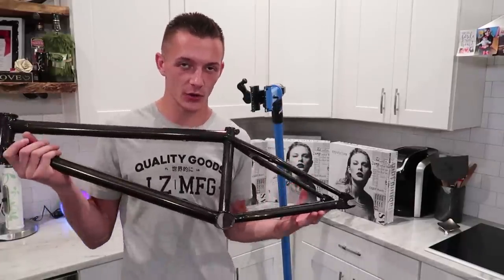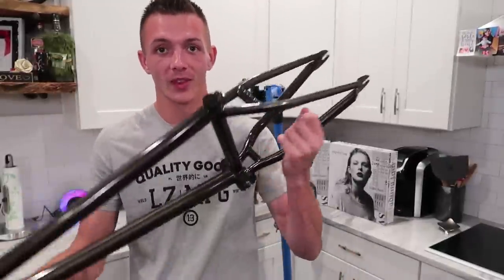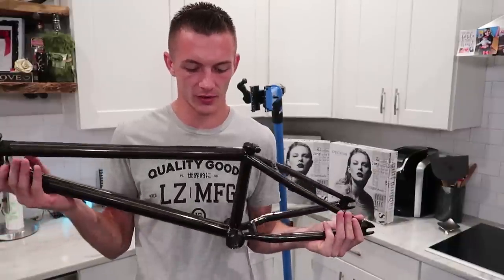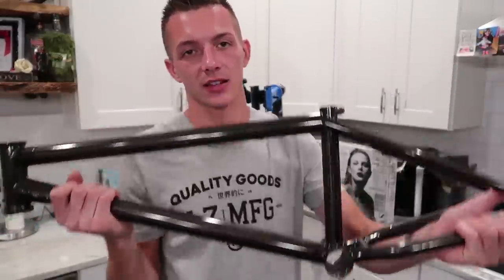In this case S&M is kind of an OG in the bike world and I chose an S&M frame because they've done a lot for BMX. But to be honest I wanted a Sunday Aaron Ross frame — it was too heavy. It would have been funny for the memes but this is going to be a weight weenie bike. So it was between an S&M because they had specs that I liked and the frames were light, or a matte ray frame but the matte ray frame they didn't have in the color that I liked. I wanted blue but I wound up with trans black and it's gonna look great.